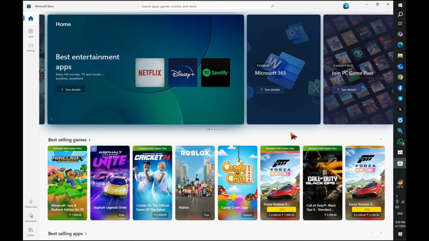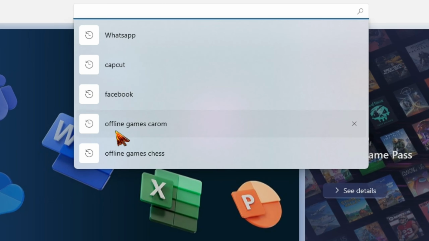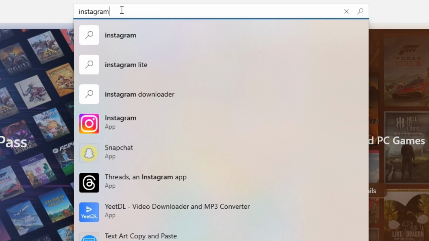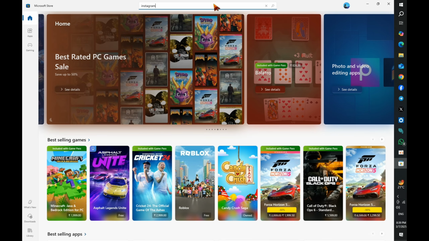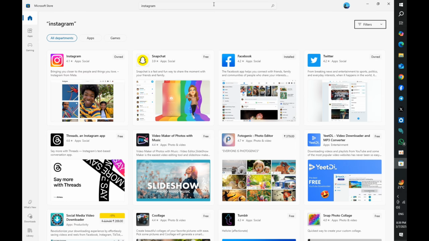Then search Instagram. Click enter. Go to the first one. Click Instagram.